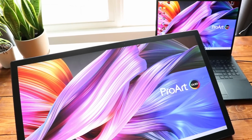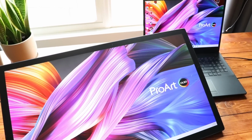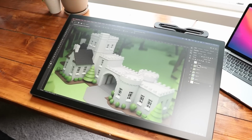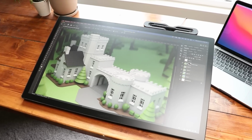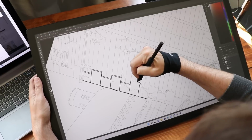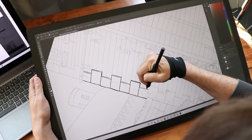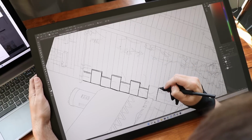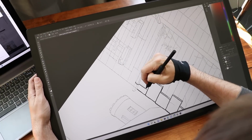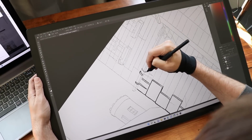Now, putting it next to an OLED display, like the one on my laptop here, it's not going to look as punchy. And that's probably because this has a matte etched glass finish. You really want that on your pen display for drawing control. It feels great to draw on, but anytime you put that matte screen next to a glossy screen, the glossy screen is always going to just look better no matter what the calibration.